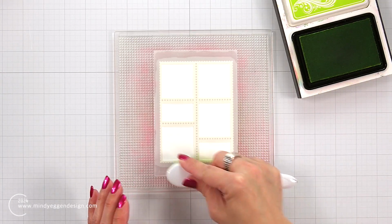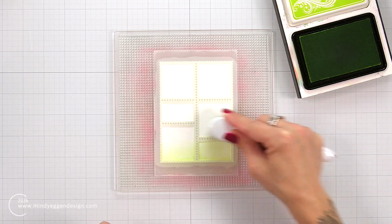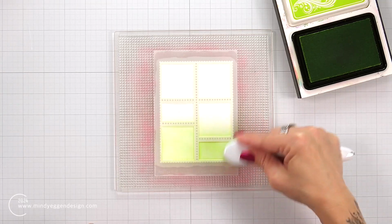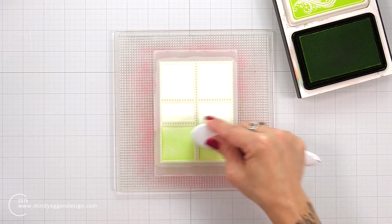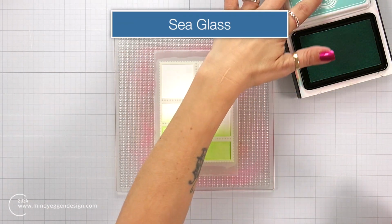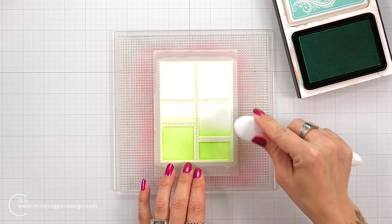So I am starting with key lime ink down towards the bottom. I come in very light-handed and kind of slowly start going in circular motions. I kind of start off of the stencil and work my way on, so that way I don't get any harsh marks from my ink. So I blended the key lime about maybe a third of the way up, and then I'm going to come in with a sea glass.